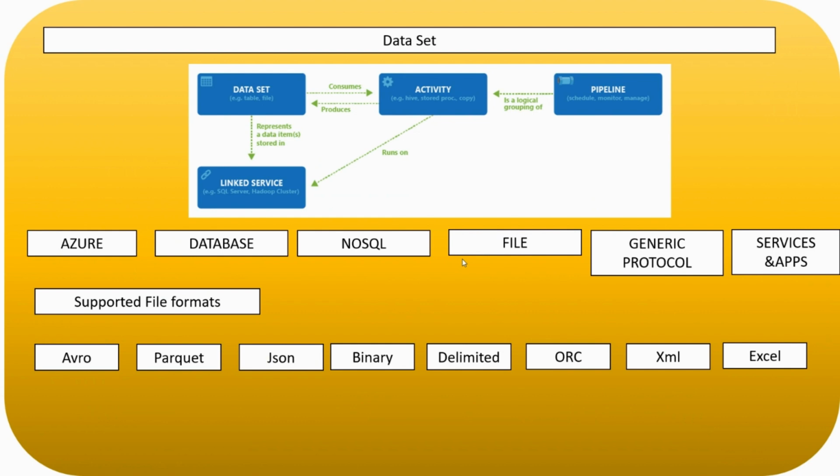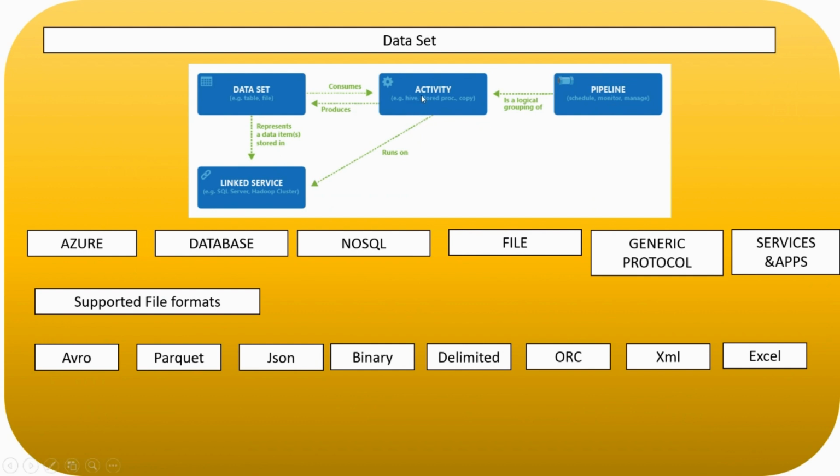So data set is particular to the table name or a file name. It points to a particular table or a particular file, or a particular database. So these kinds of things we can provide through a data set. Okay, so if you see this diagram, for creating a pipeline, inside a pipeline, we should have a number of activities. Pipeline is nothing but an overall control flow. Through a pipeline only, you are going to orchestrate your data movement.